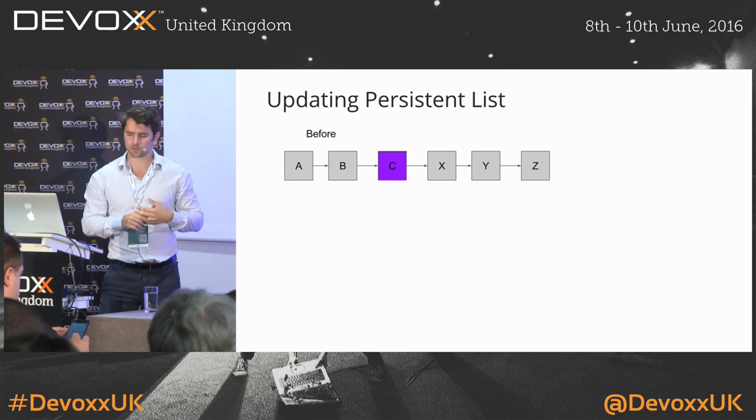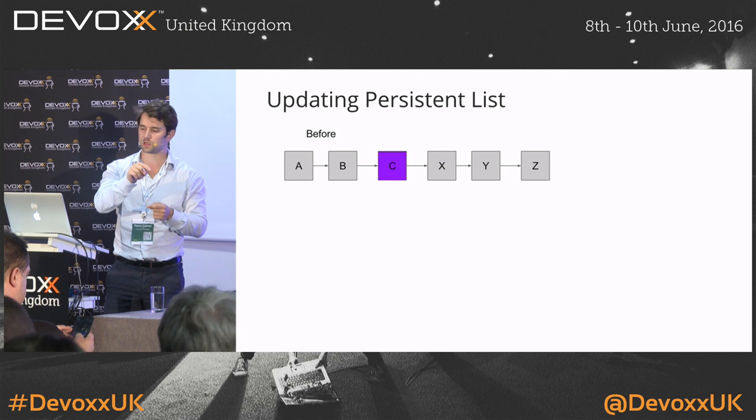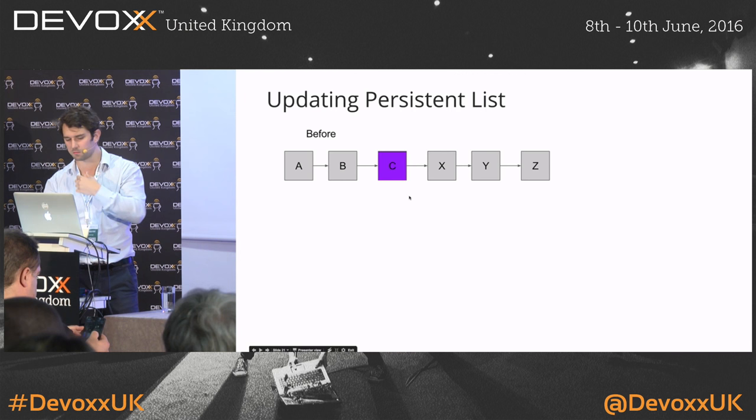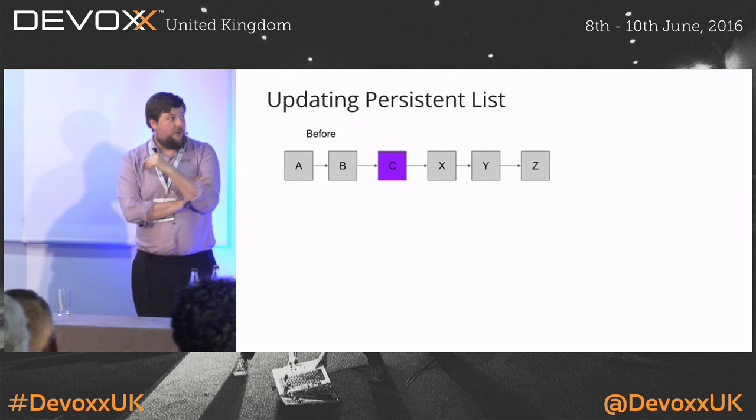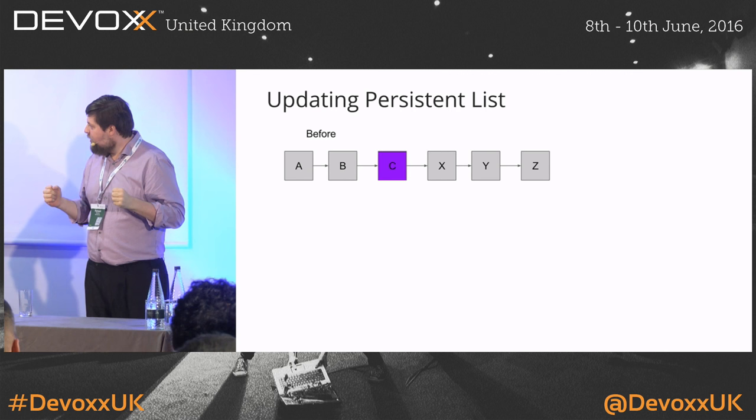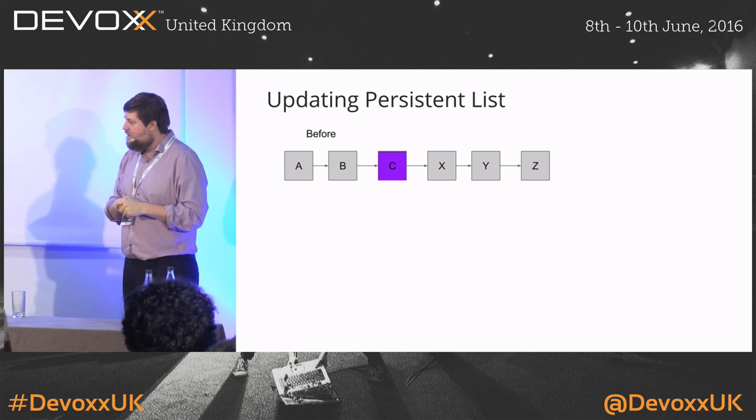But adding an element is one thing. What about updating a specific element inside a collection? Conceptually, what we're interested in doing here, let's say we've got a list of elements. Those are values. We'd like to update C. Richard, what could be an approach here for changing this collection? A naive approach is we could just copy everything as we go along, then put the new C in, and then just copy everything after C as well. That would work, right? Copy all the things.